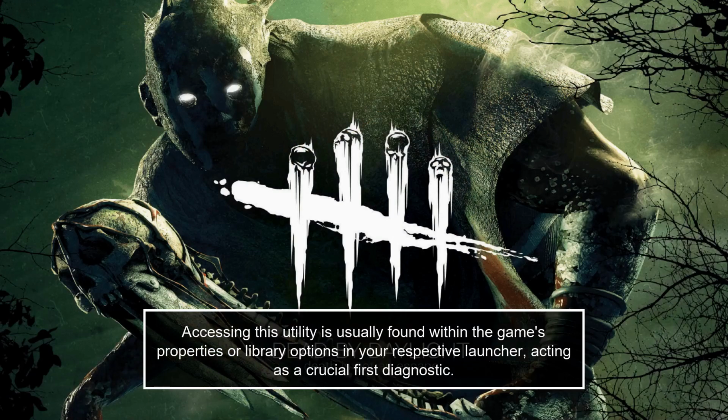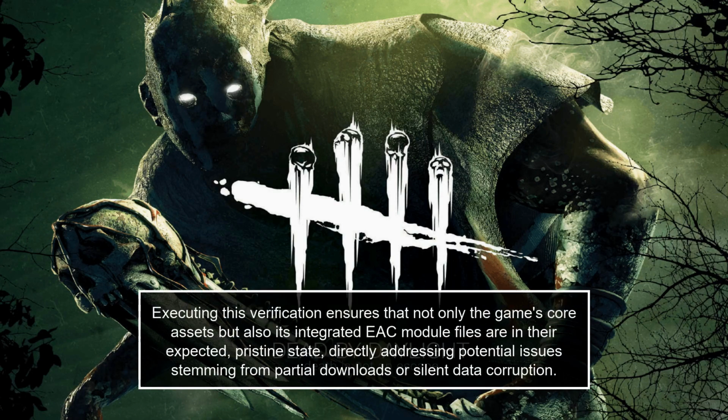Accessing this utility is usually found within the game's properties or library options in your respective launcher, acting as a crucial first diagnostic. Executing this verification ensures that not only the game's core assets, but also its integrated EAC module files are in their expected, pristine state, directly addressing potential issues stemming from partial downloads or silent data corruption.